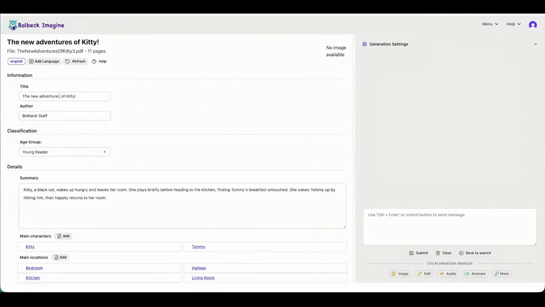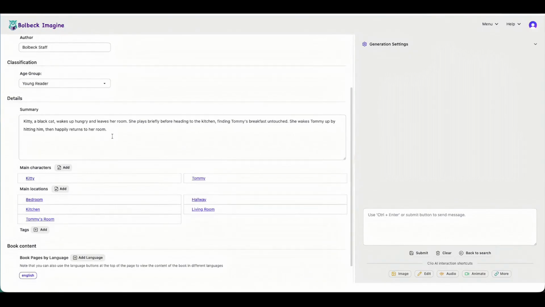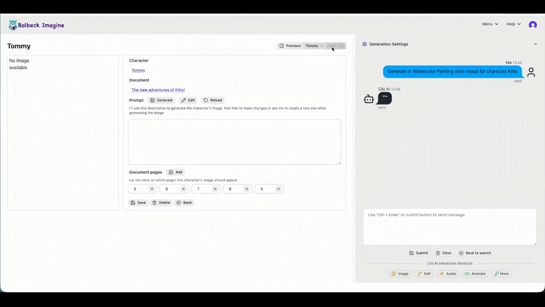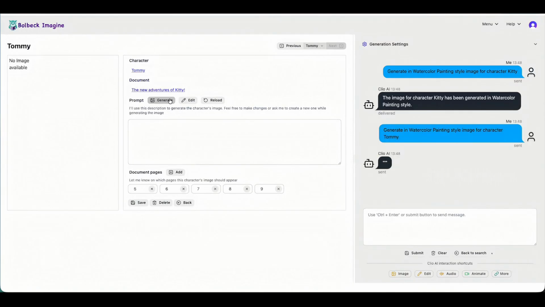So we see we have title, author, we have a summary, characters, locations, and the pages of our book in English. Alright, so everything looks good. So I'm going to go ahead and create Kitty. Just hit the generate button, and I'm not going to wait for it to finish. I'm just going to go directly, and I'm also going to hit generate dummy.